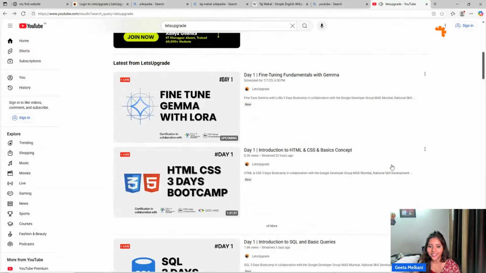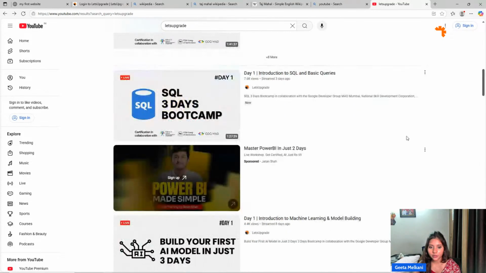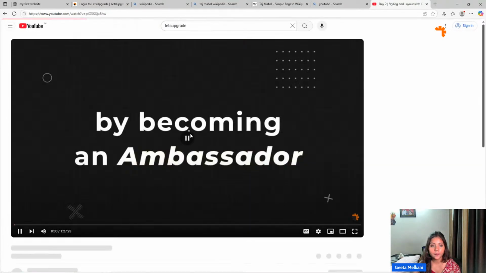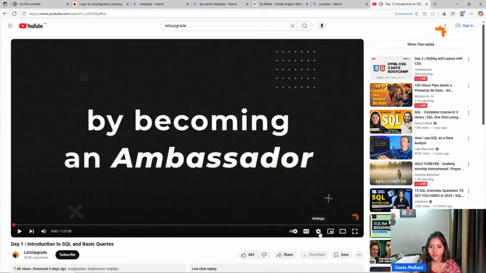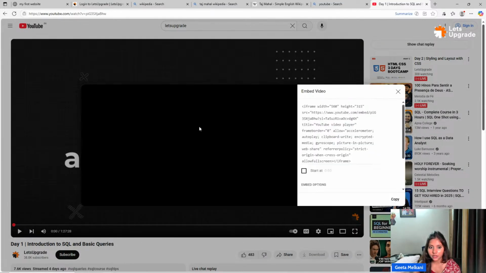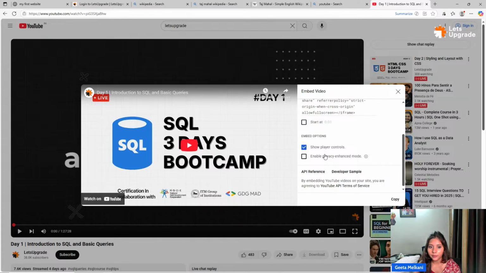Let's open something that was already put on. Yeah, this is fine. And then when you go to the share button, you see there is an embed option. This you just have to copy. There would be a copy option. Yeah, there's a copy option.